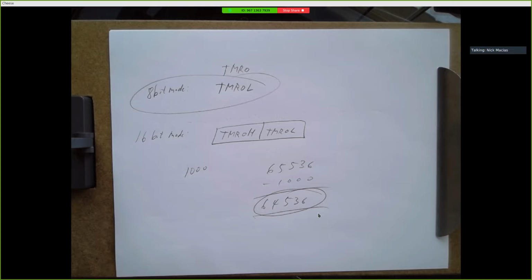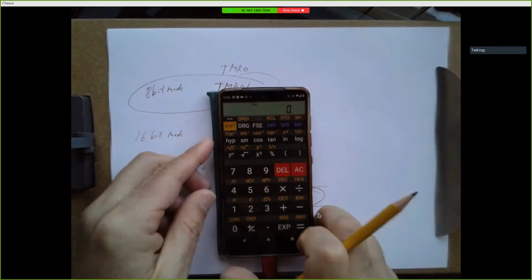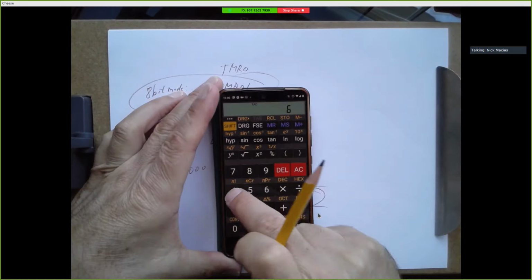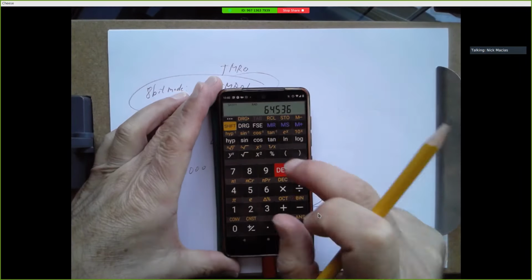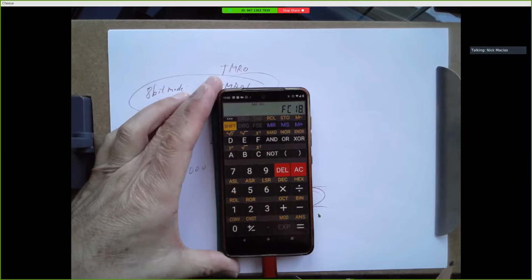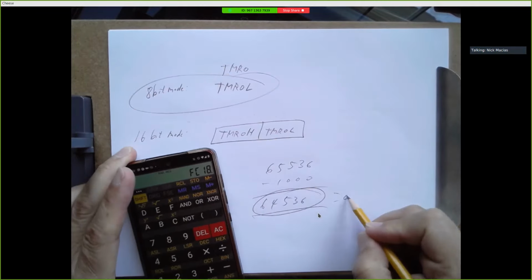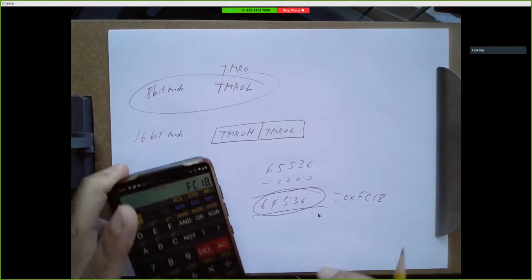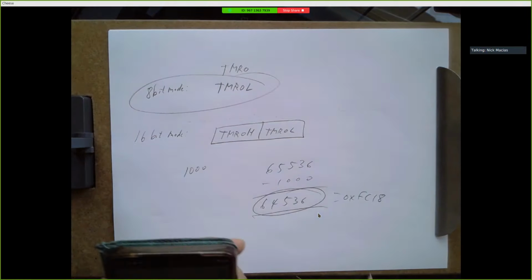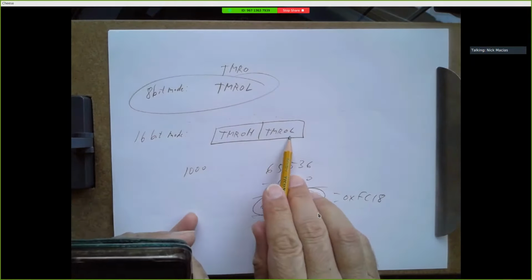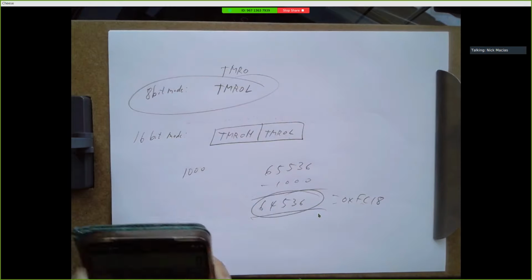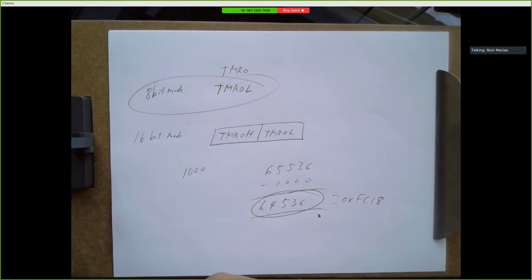All right, so how do we do that? Bring up your hex calculator, 64,536. Put that into hex, and it's FC18. So all you got to do is put an 18 into timer 0L and put an FC into timer 0H.